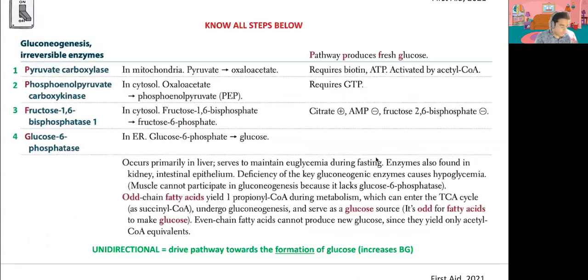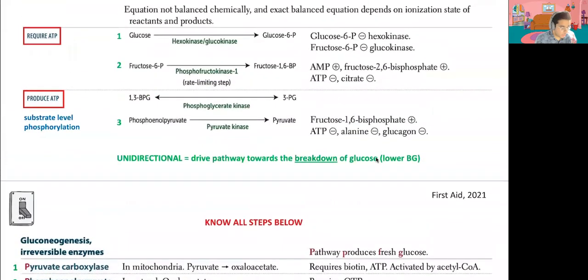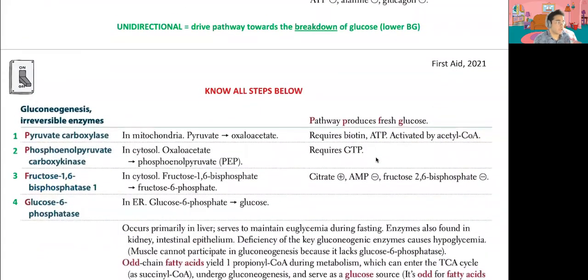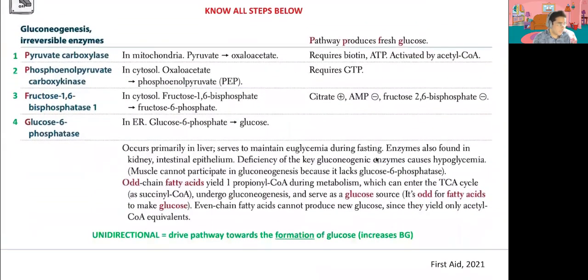Gluconeogenesis. These are the irreversible ones. If you have these down solid, you will not have to worry about any of the other intermediaries because they all are part of glycolysis and the bifunctional aspect of those enzymes, right? They can go either way, creating from substrate to product or product to substrate, okay? Pyruvate carboxylase, need to know it very well. It's coming from the mitochondria. They love asking these questions that feel like first order questions, but they need to ask them because they are critical in telling you what is happening at the cellular level, okay?